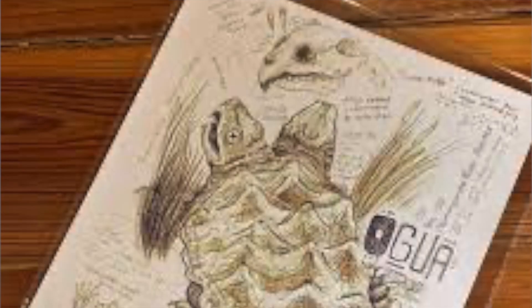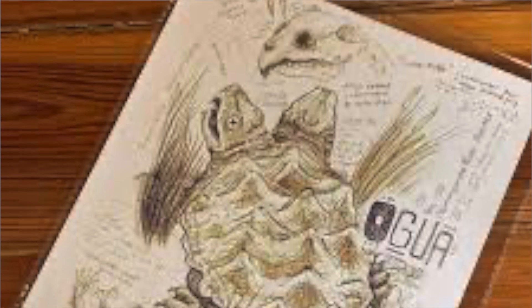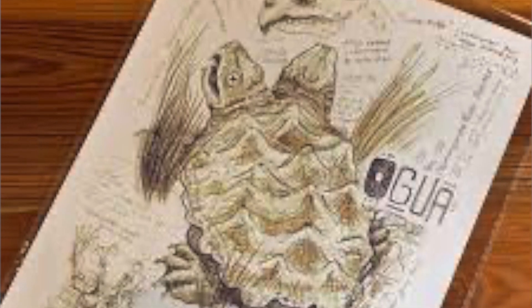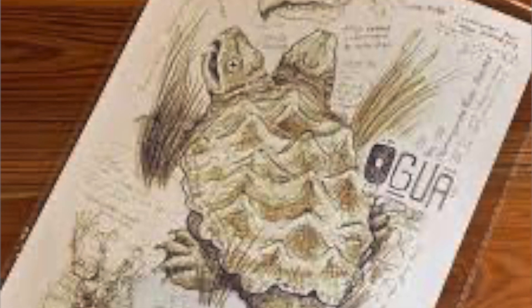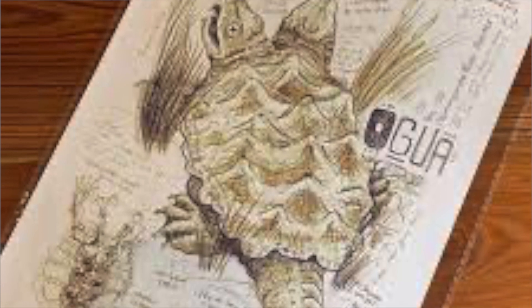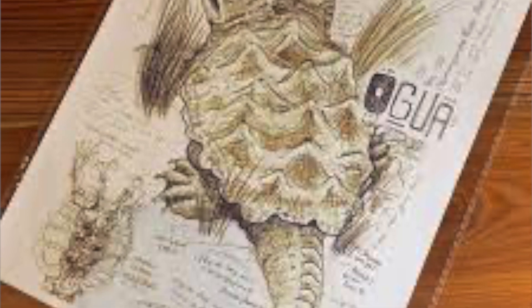Today we are going to cover another cryptid from West Virginia that's also in the Fallout 76 game — the Agua. It's also known as the Rives Monster, the Holtz Monster, the Two-Headed Turtle, and the Gator Turtle. It is supposed to be from prehistoric times and is a freshwater cryptid in the north central area of West Virginia and into Pennsylvania, known to be in the Ohio, the Allegheny, and the Monongahela — which we'll just call the Mon from now on.